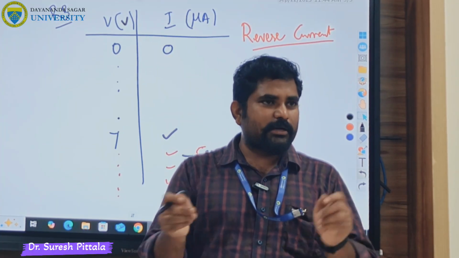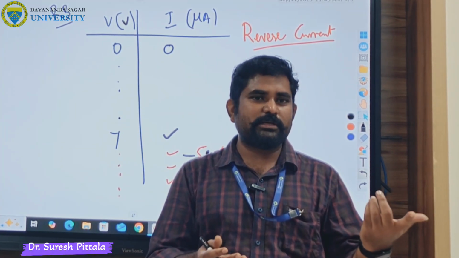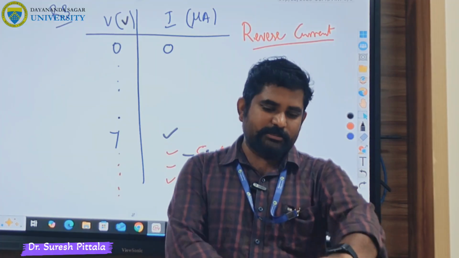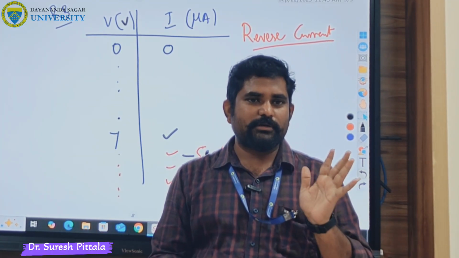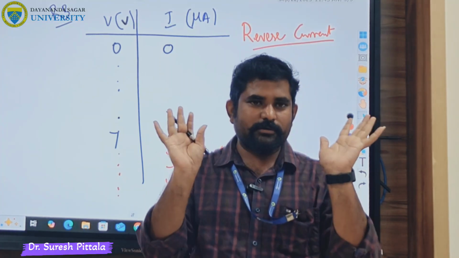Enough. Then you connect to the reverse bias. You know how to do it. You simply change the terminals of the battery. If the battery is fixed, change the Zener diode terminals. Anything is fine. So whatever is feasible there, you do it. You know which is the P side and which is the N side by looking at it. No need to ask anybody.